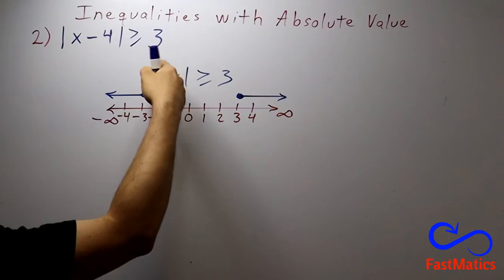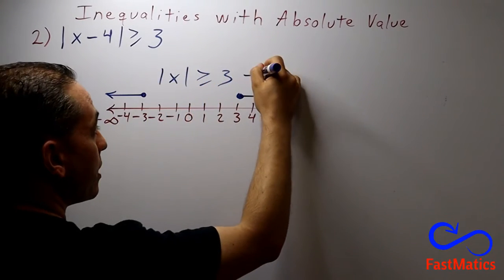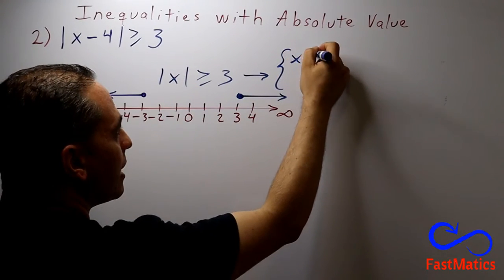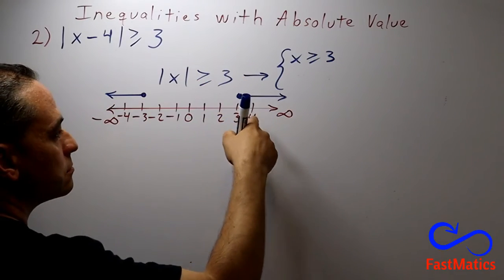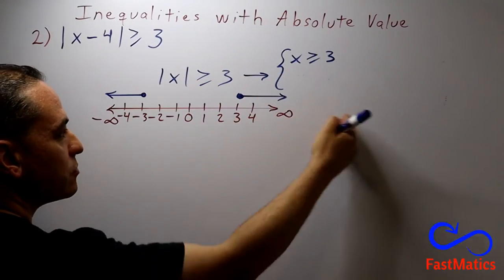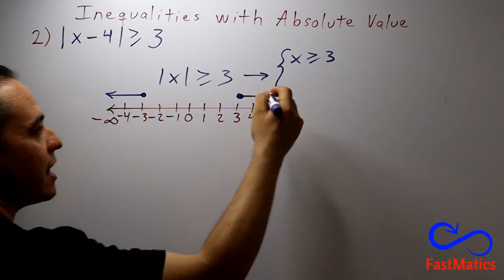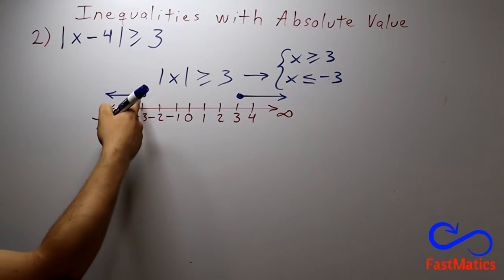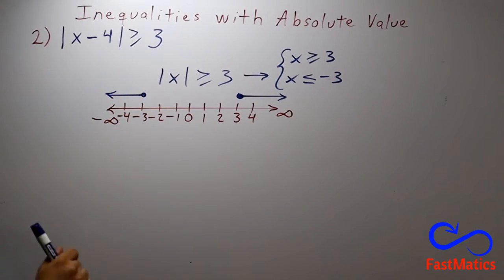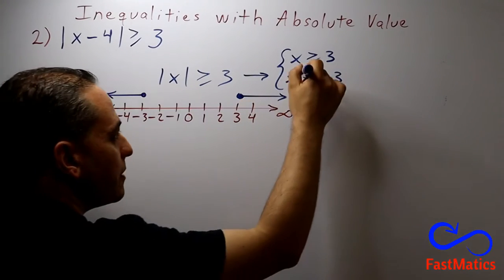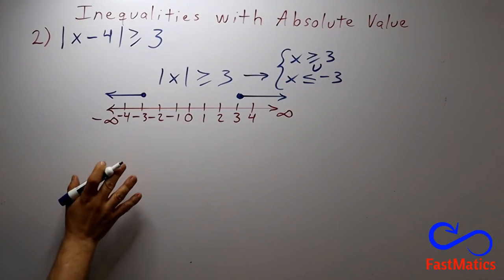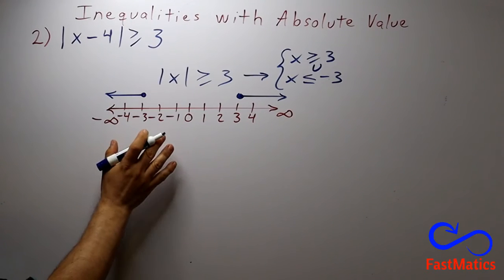Then, if you have greater than or equal to, you must write that the expression inside the absolute value will be greater than or equal to this expression. Because here we have numbers greater than or equal to 3. But also we will have numbers less than or equal to negative 3, because this line is to the left side. And you make the union of those answers. So, we remembered what we said in our last video.